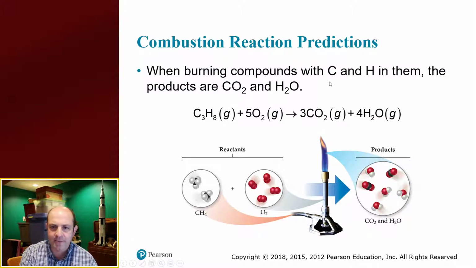When you burn compounds with carbon and hydrogen, what we call a hydrocarbon, we always get carbon dioxide and water as a product. So here's that propane plus oxygen goes to CO2 and water. And so they're showing, oh yeah, we'll have the fuel go in, mixes with some oxygen. I wish they would draw it a little bit there because that's where the oxygen goes in. If you remember these types of Bunsen burner, you turn this central cylinder in order to raise up the amount of air that gets in. But they go in the bottom, and when they come out the top, they're combined so they can burn together and make the CO2 and the water.